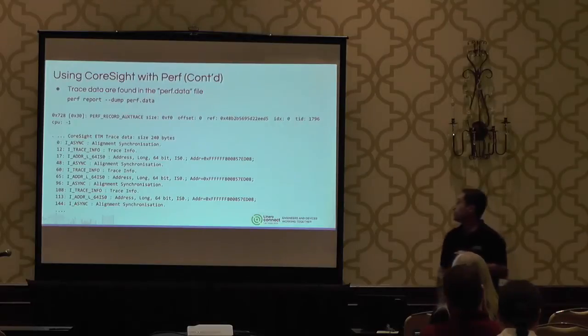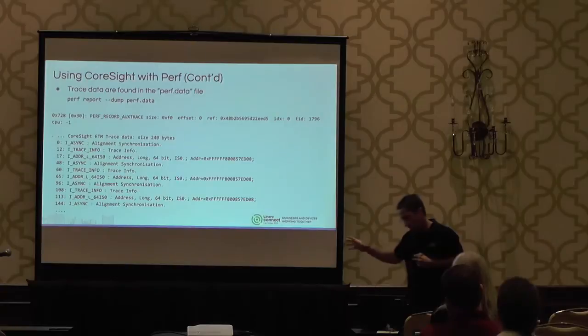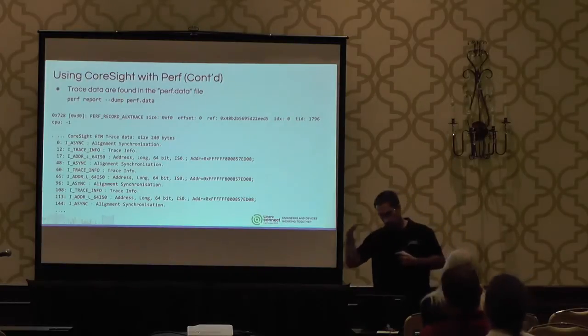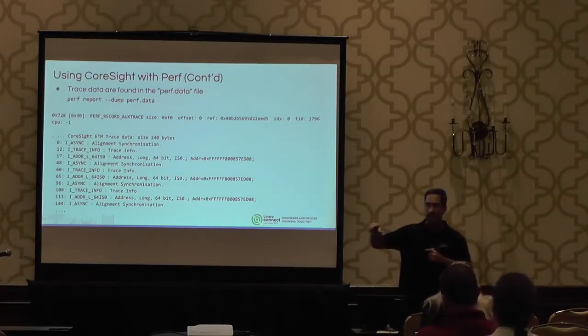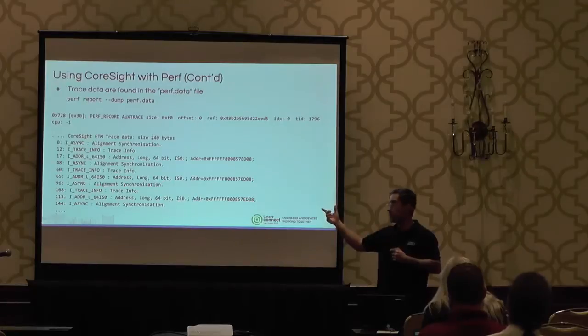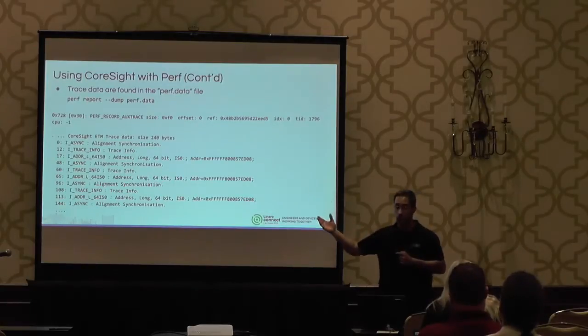Okay, so let's start looking at the decoding part of the business. Everything is working with Perf. We have a trace session. Because we are using the Perf framework, all of the trace data, along with all of the events that happen during a session, will end up in the perf.data file. So this is nothing new.